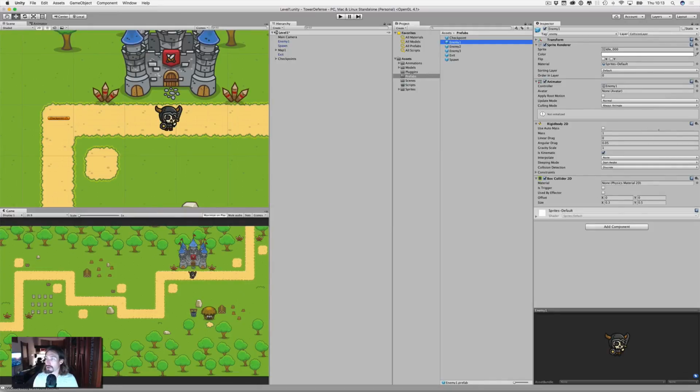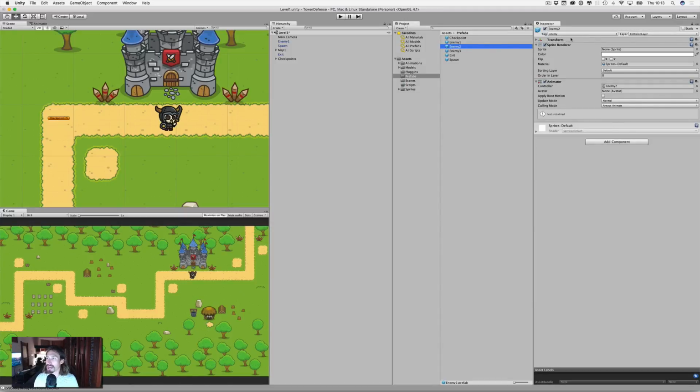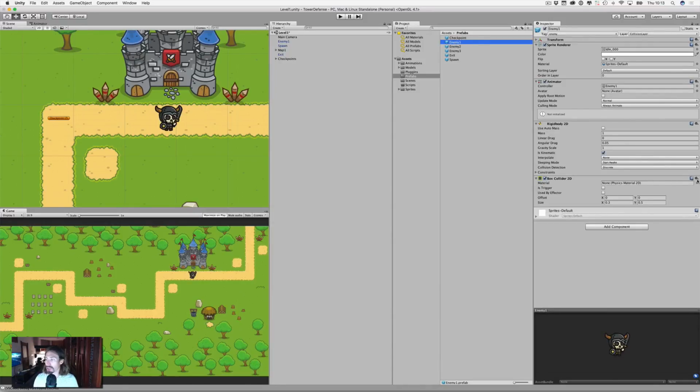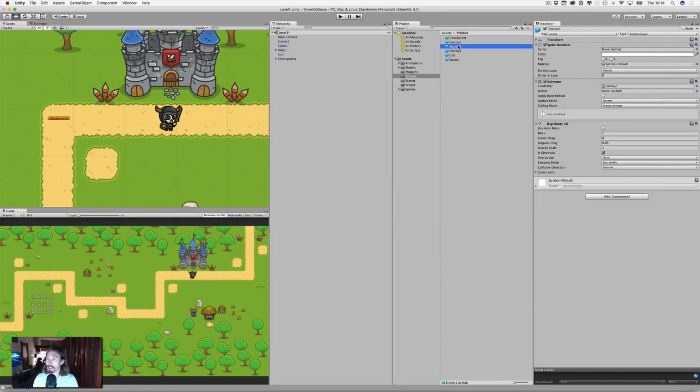All right. So let's copy this component. So click the little gear next to rigid body and say copy component. And if we go to enemy 2 and go to the top where transform is and pull that one down, say paste component as new. And everything gets copied exactly the same way we just set it up in enemy 1. So that's pretty cool. We'll do the same thing for the box collider. So go ahead and copy component and go to enemy 2, and at the top, paste as new component.